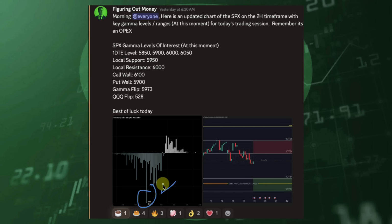You can see there was a lot of activity taking place lower here and a lot of activity taking place up higher. And price, right, if you're on the right side of trade, you can trade up into and around these levels or use those levels as action points if price were to reach up into it. So this is not just looking at some gap fill or some aftermarket session high or anything like that. This is utilizing actual data of where traders are reaching to and where a lot of focus is at. So I love the 1 DTE levels. I love the net gamma levels, and I look at them every single morning if I'm going to be executing trades.